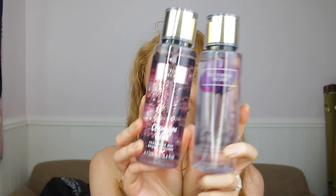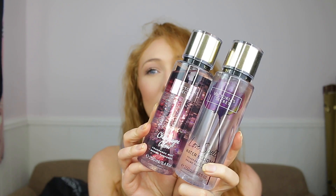There are two body sprays from Victoria's Secret — the Love Spell Water Blooms and the Victoria's Secret Champagne Glow. I absolutely love Victoria's Secret body sprays; they smell stunning. I always go for the fruity or fruity floral ones. I'm one of those people that doesn't really like floral fragrances, but I love these two — they smell so good and I know that you guys are really going to like these. So those are some of the products from the last giveaway, and now I'm going to show you everything else you can win for prize one.